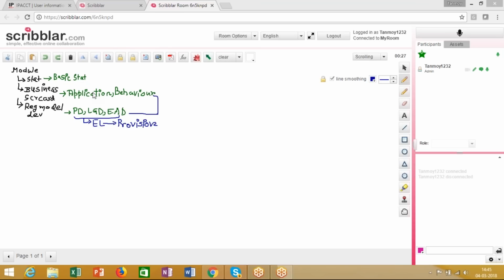So, starting today, we will be talking about the basic statistical techniques required for model development, model validation, etc. Right? So, basically, the statistical portion that we'll talk about is divided into three main parts. One part is the descriptive analysis, or as we call it, descriptive analytics, or descriptive statistics. Right.